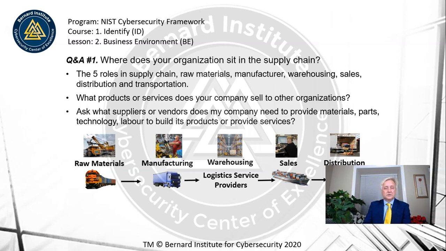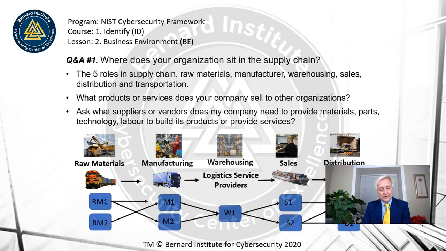And then perhaps you build components offshore. You build them in a different country, or you have them brought in from a different country. Then you would probably use shipping containers. And then finally, the distribution of those products once they're here on the mainland. How do you get them to where they need to belong? And you might use UPS or FedEx or some organization like that to deliver them. Raw materials can be used to manufacture, and manufacturing leads to warehousing, and then sales, and then finally distribution.